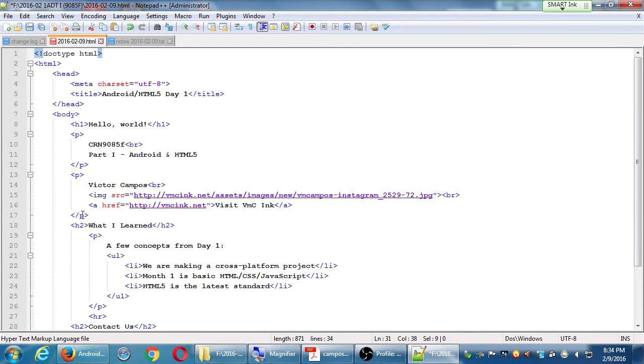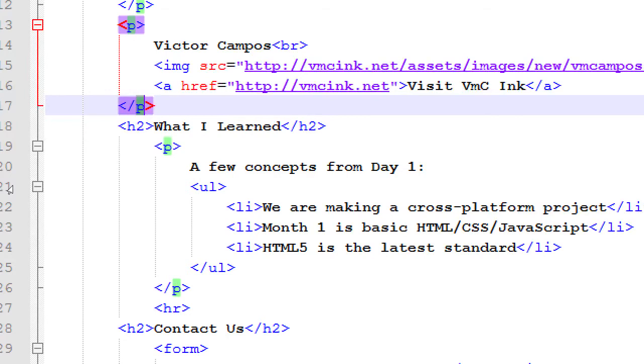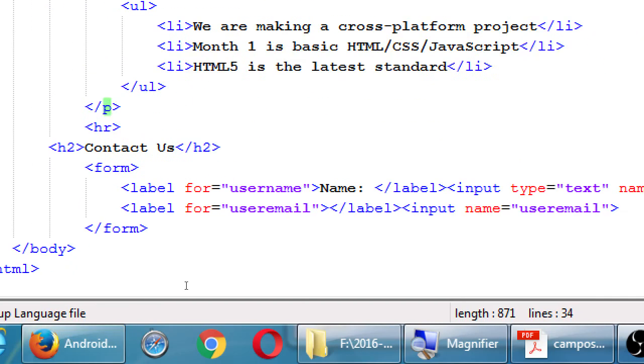So notice, if you double-click the P tag, it highlighted everywhere in the project. That may not seem very valuable at the moment, but it's going to be very valuable once we have 200 lines of code, 500 lines of code, 1,000 lines of code. When we get more advanced, we will also see why the find feature is so valuable. We're not there yet.